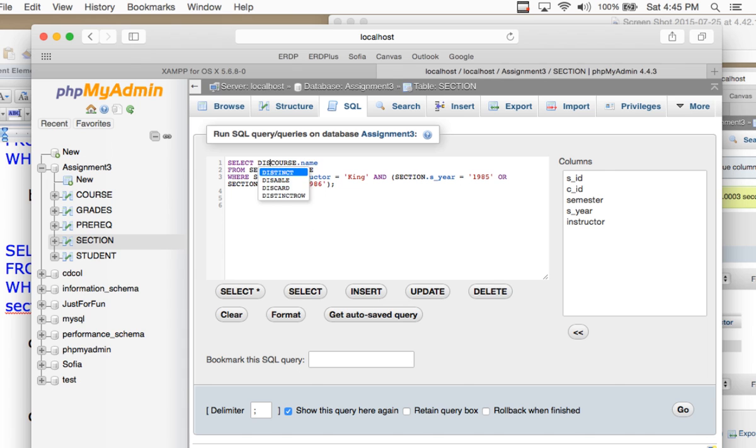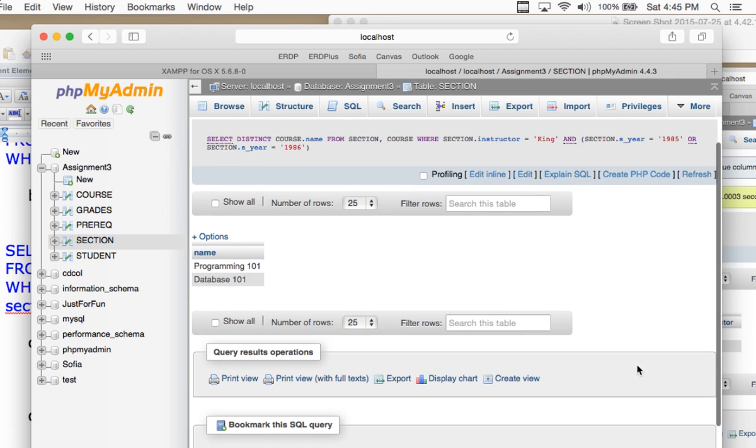Distinct. If we do distinct and we run it, we get Programming 101 and Database 101. Because distinct says only give me one. It's actually a cheaper operation than joining a table. You don't necessarily want to do a where with this column equal to that column and force the join, which is what I would have done. And when I was thinking about it, I didn't know if I necessarily want to get them in that habit.